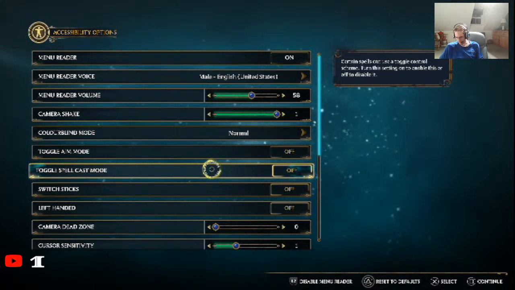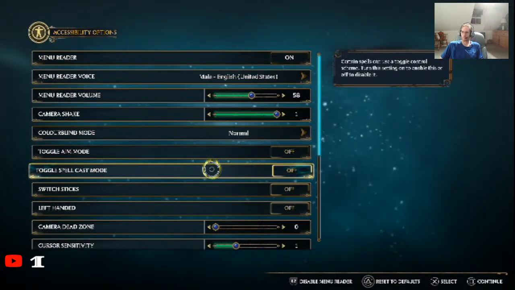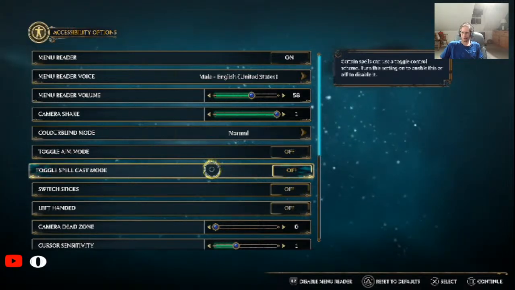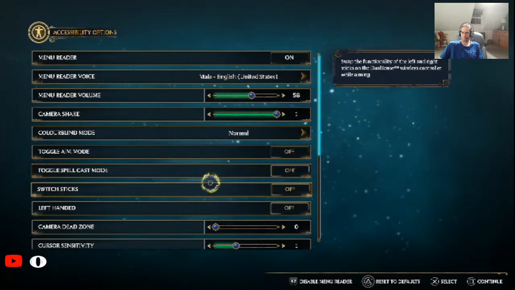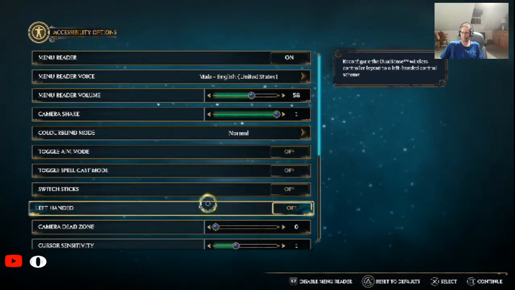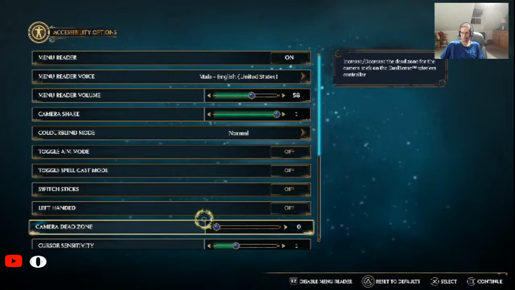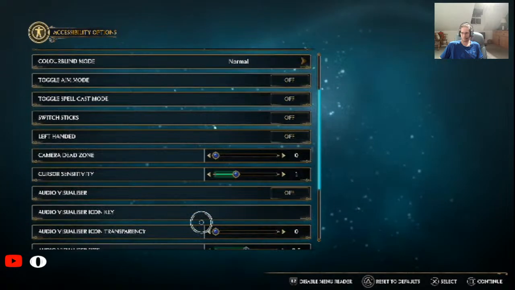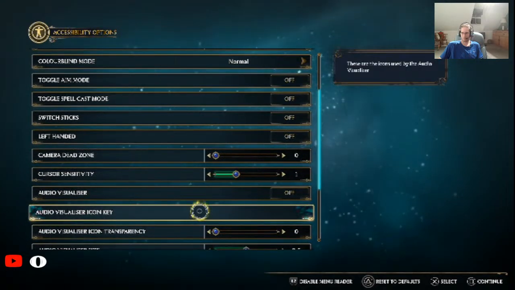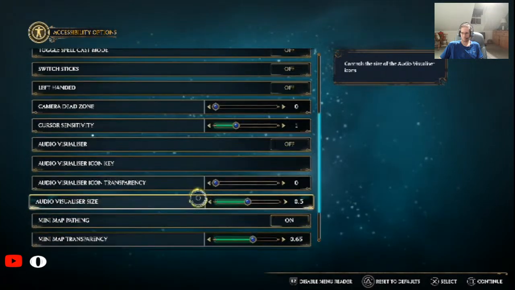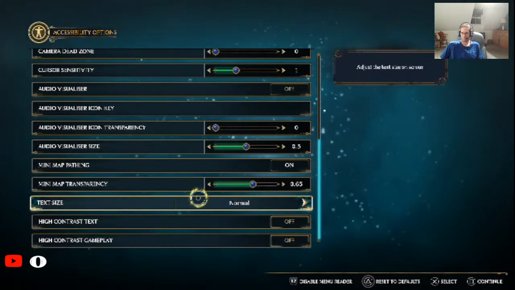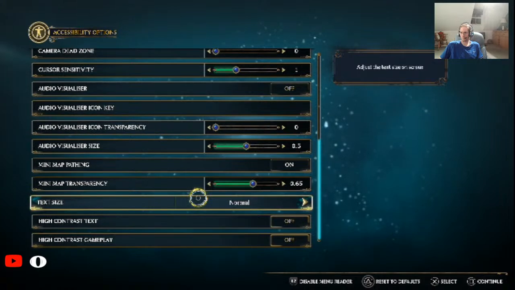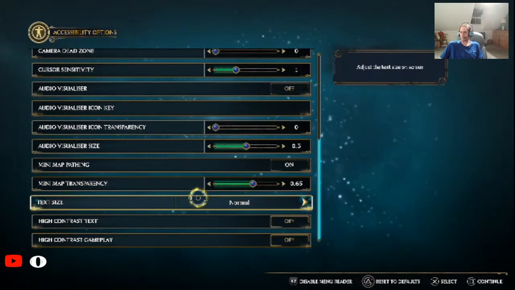I think I might leave that. Switch sticks, no. Left-handed, off. Camera dead zone, 0. Audio visualizers. Text size, normal.